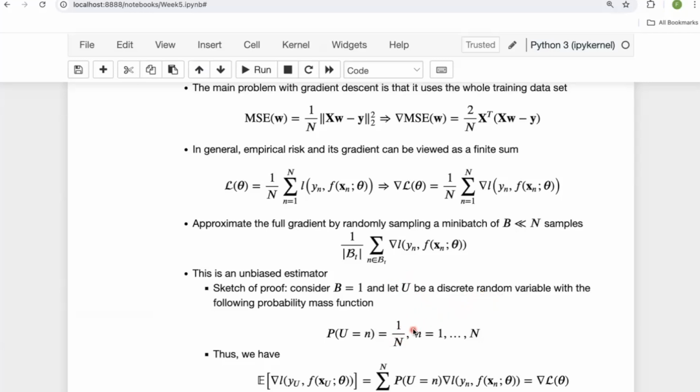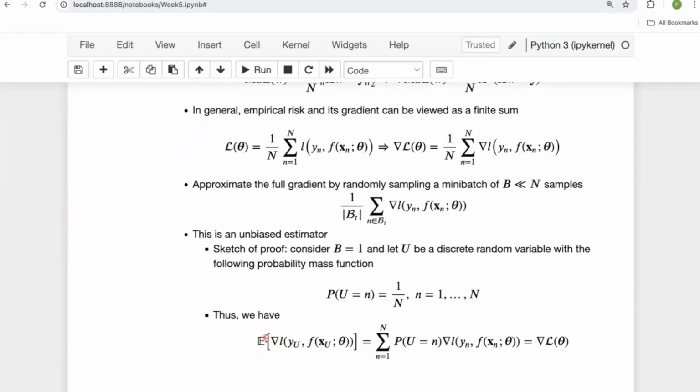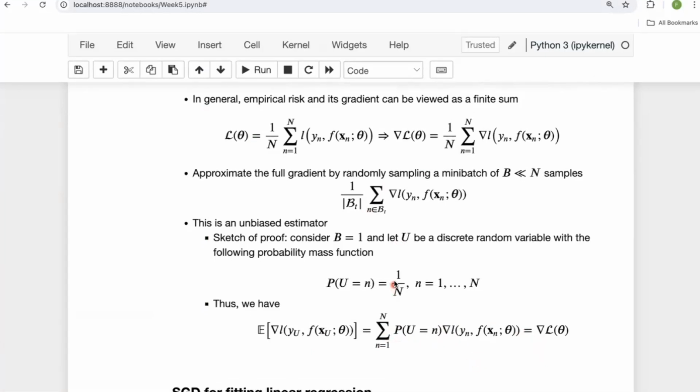And it's also a uniform discrete variable, meaning that you have n data points or n different values, and the probability for each one is 1 over the total number of data points. Now if you find the expected value of the gradient calculated for data point with this index u, you can write this as the summation of the probabilities times the actual values. And since all these probabilities are 1 over n, this will be out of the summation here, and you get 1 over n, the summation of the gradients calculated for all individual data points, and that's exactly the gradient that we wanted to approximate.